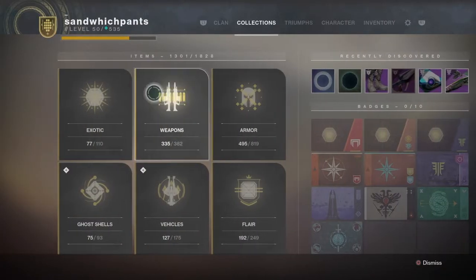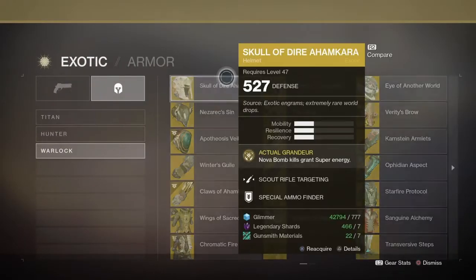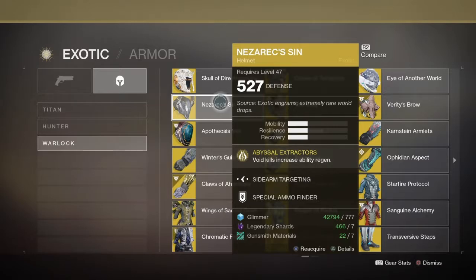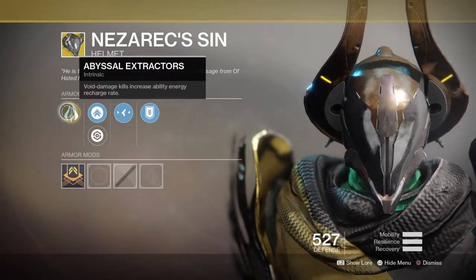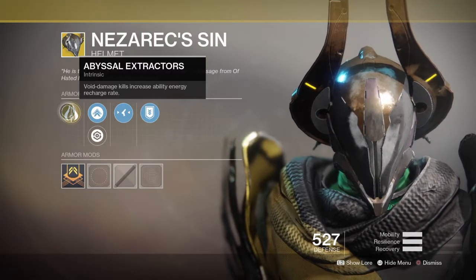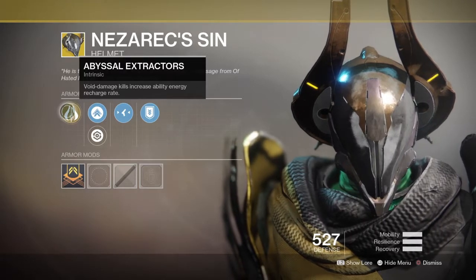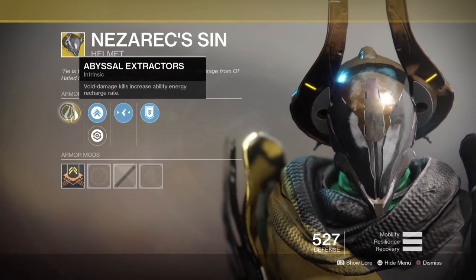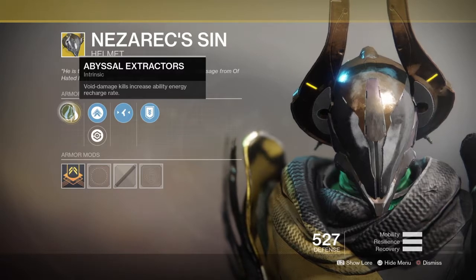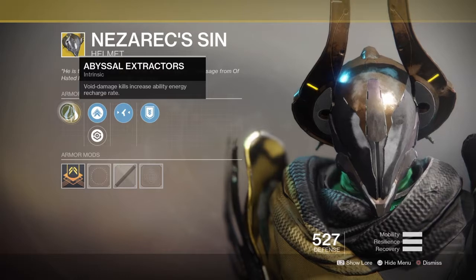Anyways, what I wanted to give the number 1 slot, or the number 10 slot to, sorry, my bad, is Nezarec's Sin. Because its exotic perk, the Abyssal Extractors, makes it to where any void damage kills you get increase your ability energy recharge rate, and it can last up to 19 seconds if you continuously string together kills. I put it in the number 10 slot because it is amazing in PvE, and it is fairly decent in PvP, not enough to warrant it to be higher than number 10 in my opinion.